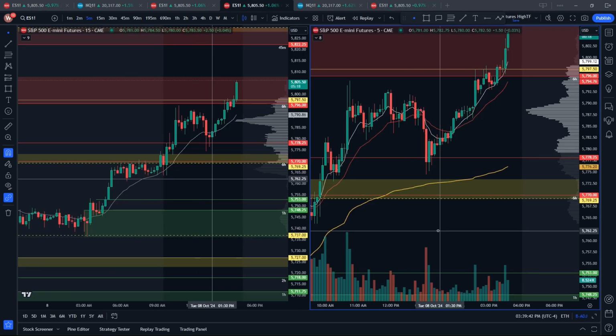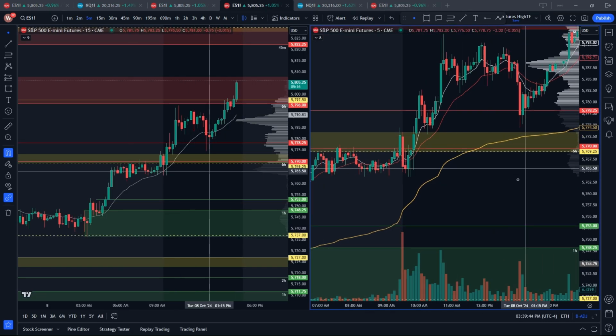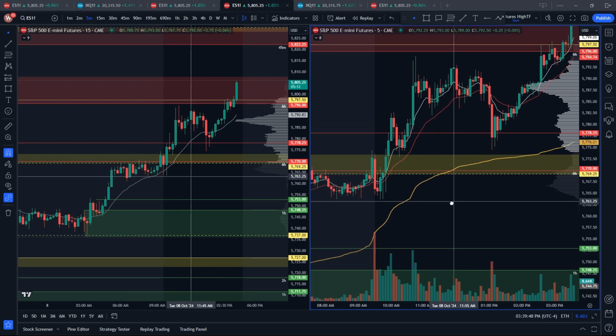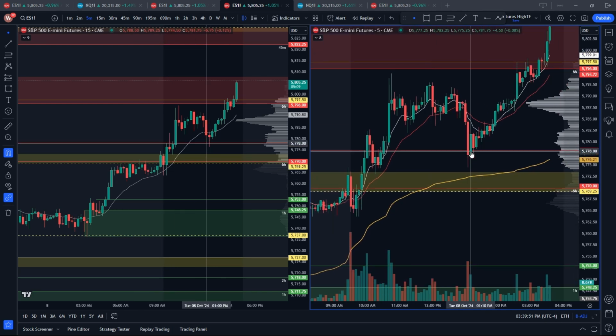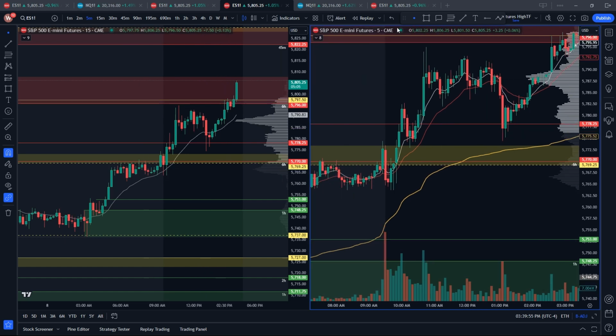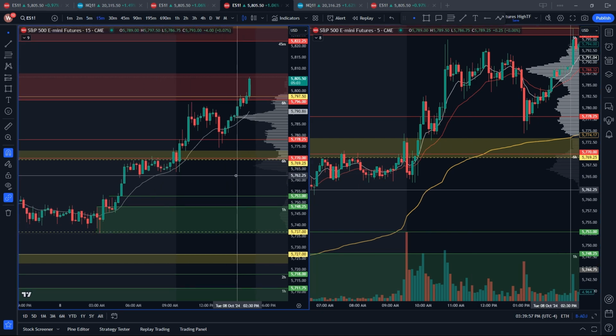Right, I wanted to go over today's performance. So I did get caught up in shorts over here in the morning, and I ended up getting some longs over here, and I exited at the supply zone. So let's break it down. It was actually the footprint that was the most leading for me today.